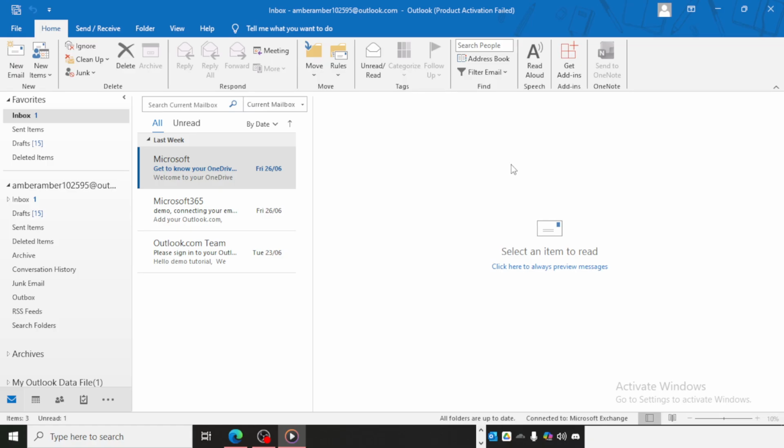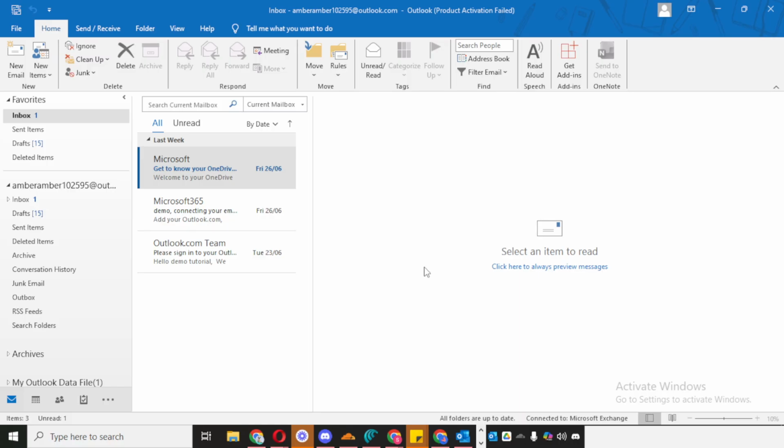If you're still having the same problem, the next thing to do is refresh Outlook and try again. A refresh can help clear a temporary loading issue and prompt the app or browser to reconnect properly. After refreshing, wait a few seconds and see if Outlook starts working as expected.